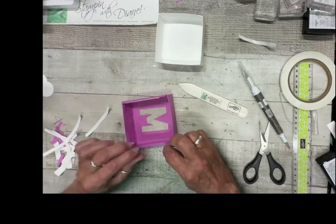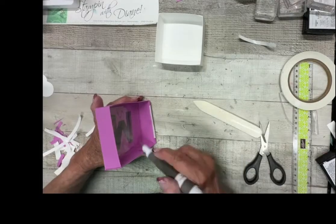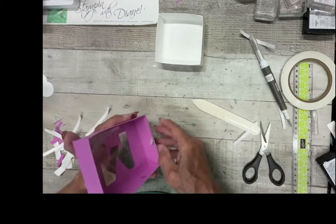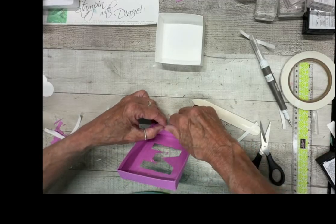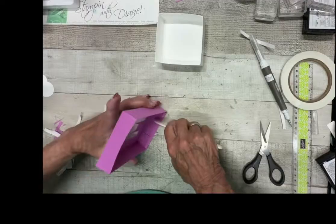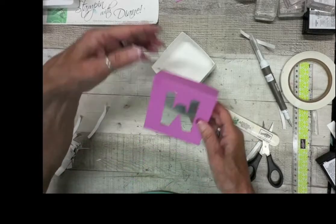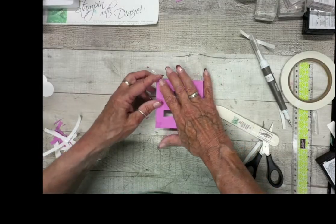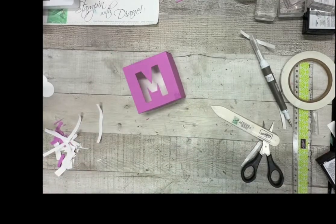Not anymore. Okay, so that's just going to go down there. Just going to fit that in there. And then just take this one off. Oh, that's no good. Okay. Just going to fold that back on itself. And there we go. So we'll just go in, make sure that that's good and scored. And then, that is annoying with that little piece. And then this is just that smidgen, that 1/16 of an inch. And that's what makes this so that it stays good and tight, and it's a tight close.